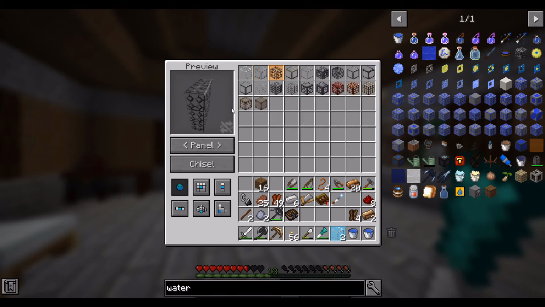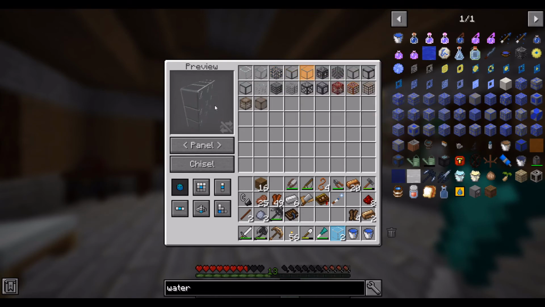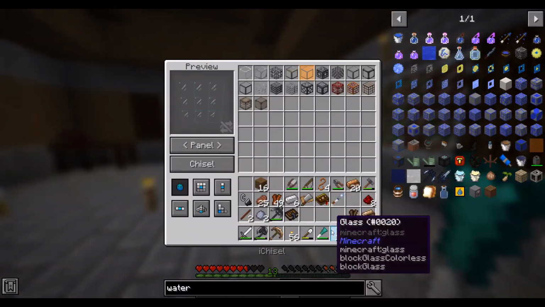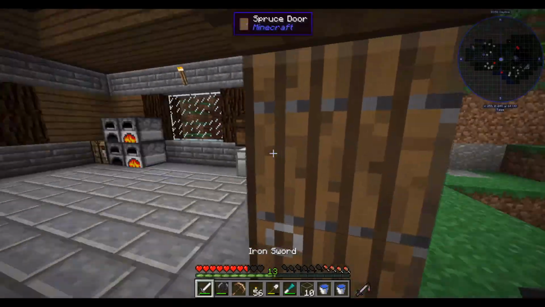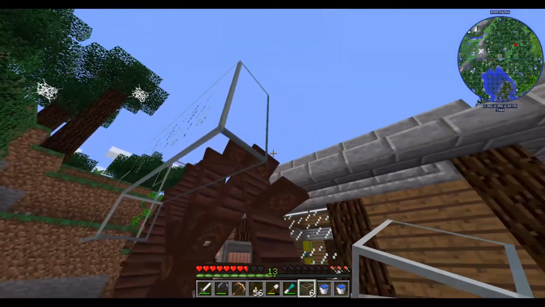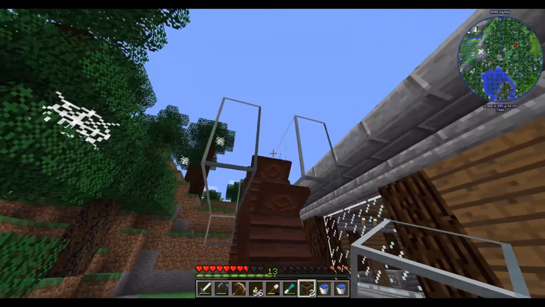Obviously, it's not going to have connected textures in the preview, but that's just how it is. Dungeon glass. Looks pretty nice. Light glass, gray bordered glass, which is what I'm going to be using here. Yeah, all sorts of things that you can make with the eye chisel. Let's just chisel all of them. And then let's continue building around like this. I think we can stop at that location.